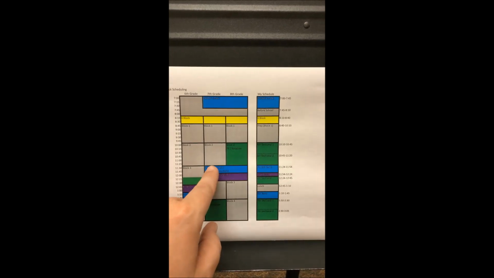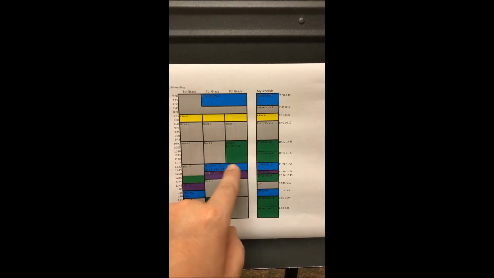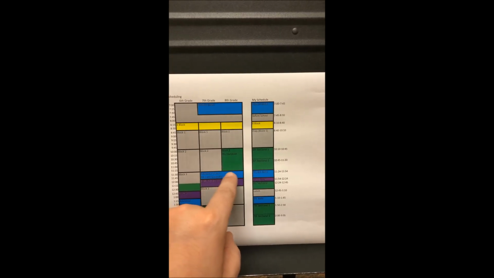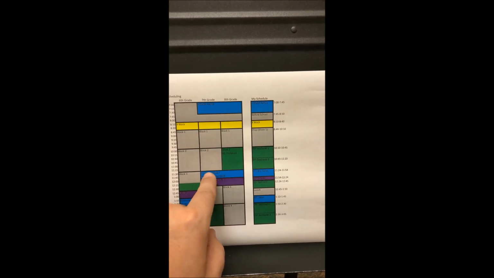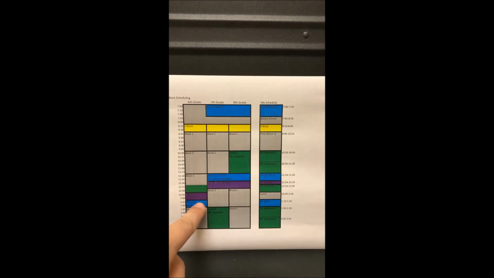And then the blue places right here are my ensembles. A full 7th and 8th grade band. That's one of the advisory times, whenever 7th and 8th graders either go to advisory or come to music. And then I've got the same thing for 6th grade down here.